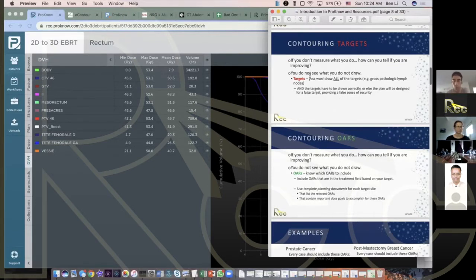And I just wanted to point out that you have to draw everything if you want to treat it. This includes any gross lymph nodes that could be present, and sometimes they're easy to sneak under our radar. But if there's a grossly involved lymph node and it's not contoured, it's probably not going to get the full dose that it needs. And the cancer is likely not to be fully treated there. And so we went through all of this effort. We really raised hopes and expectations, and the patient thought that they were getting the best. But if we forget that lymph node, the cancer could all come back.